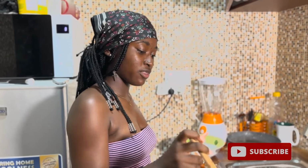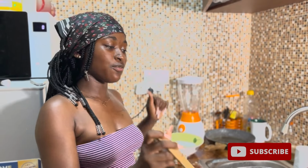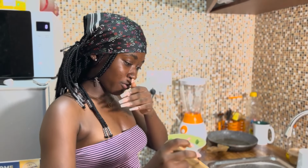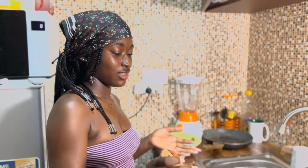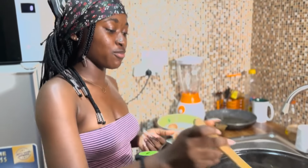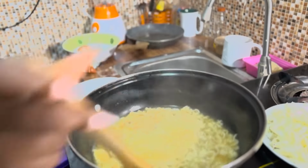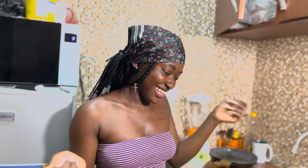So you have to wait for 3 minutes for it to boil for some time before you sieve it and add your vegetables. I mean, a lot of you have your ways of cooking Indomie, but this is my way. This is a simple and lazy way of cooking Indomie. So guys, I think my Indomie is set to go, so I'm about to sieve it. Watch me do it.